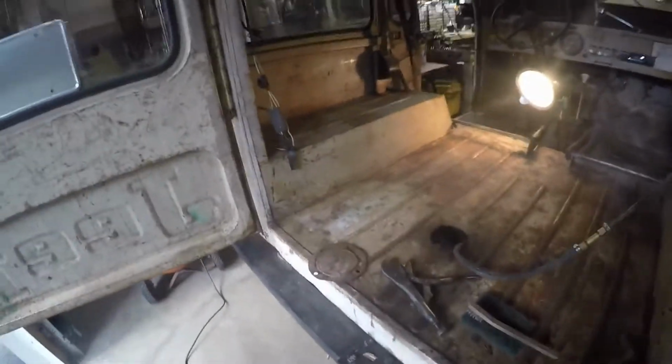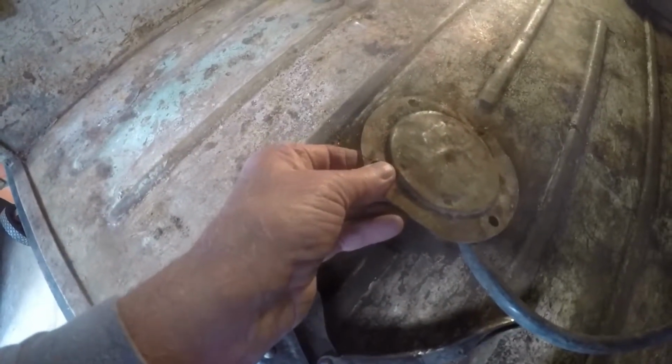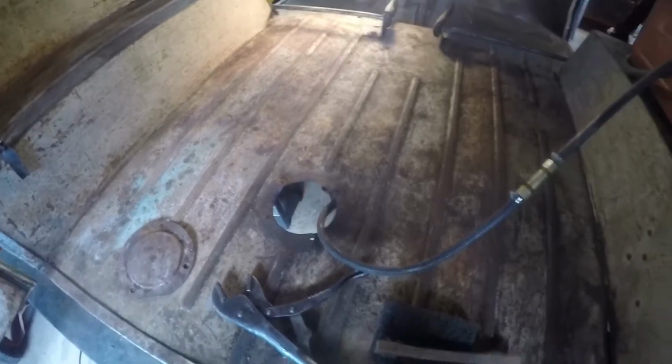Well, this morning I'm just cleaning out the rear of the Jeep. I have to solve the fuel system problem and put a gas tank in, but in the meantime, this cap, which covers the fuel sender hole for the old tank, is in really bad shape. The floor is warped and bent up out of shape on this. I'm going to try and hammer and dolly that back together.